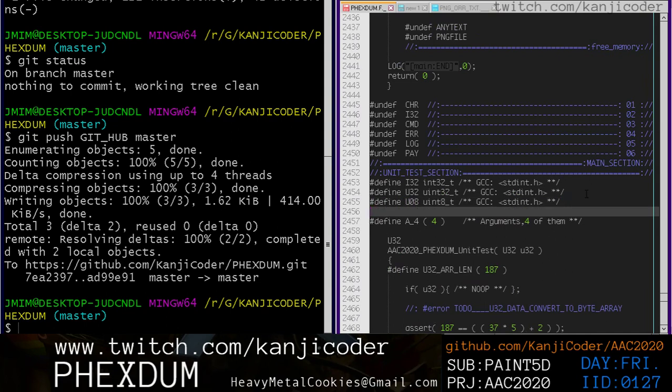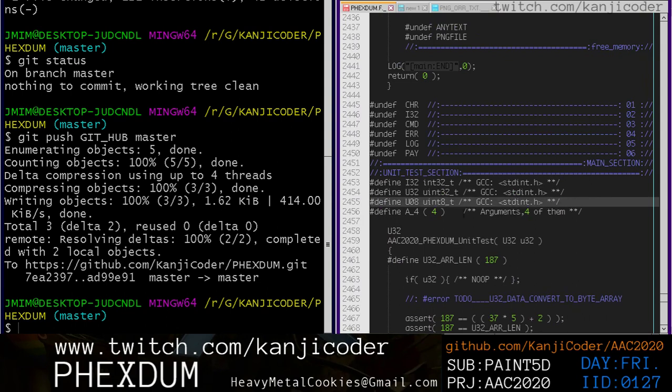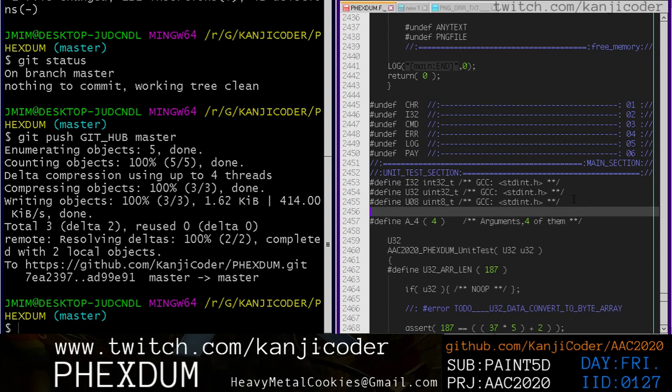And then we also want to define error. I don't know where we want to define it, because I feel like this kind of argument would be best up here. I don't know. Let's just put it here. Define error as AAC 2020 PHEXDUM, and then it's just like halt.